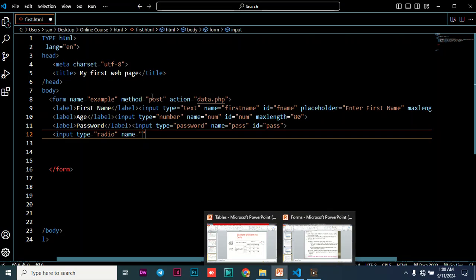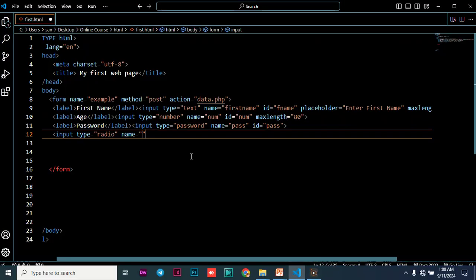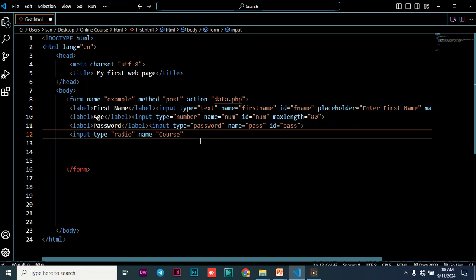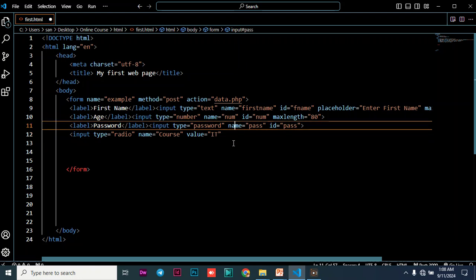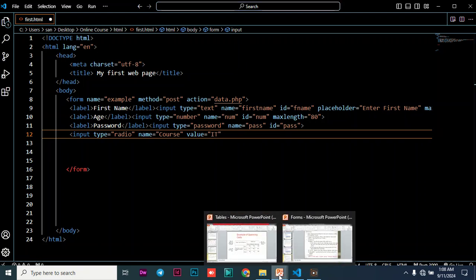So the name of this radio button, you can say the name is course, okay, and then we can say that the value of that course, the first value is IT. So we have been able to capture the name, and then we have also captured the course itself.